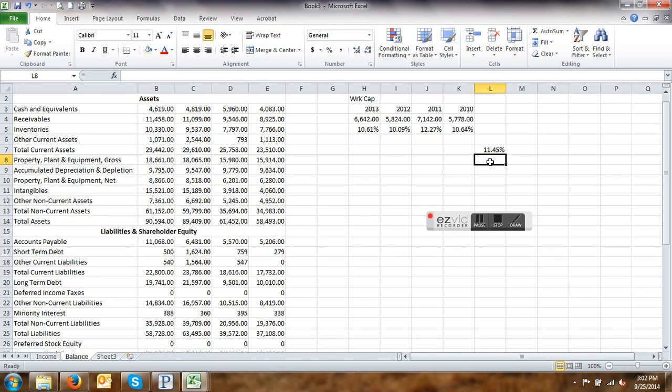I'm going to make it a percentage point, 11.45. The scenario analysis sometimes has problems. So our forecast for working capital is going to equal our forecast income.